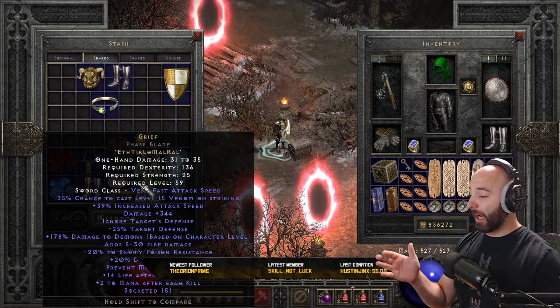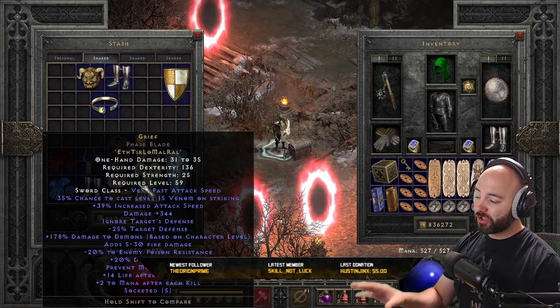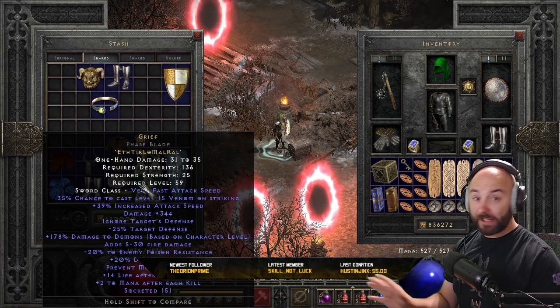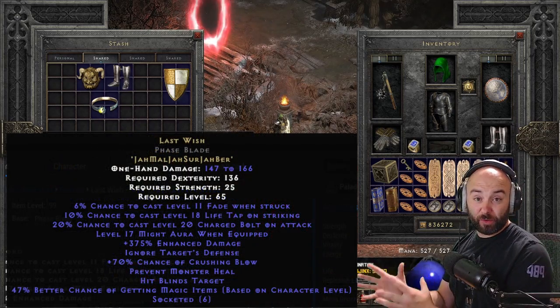As for weapons, I was using a Grief Phase Blade, 39 increased attack speed, 344. The damage can go up to 400, so this was quite a low Grief, and that's okay. It just shows you how strong Grief is. You could also use a Last Wish if you want to.